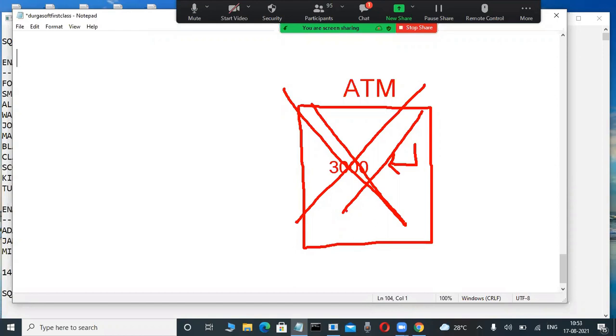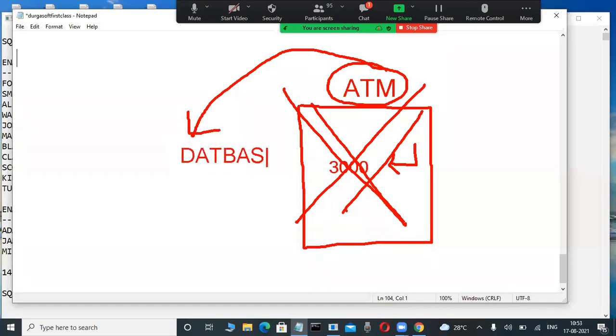Why? Because these ATM machines are database projects, or, okay, flat file projects. Very good. Nowadays the banking system is what? Database projects. Database projects means in the middle of the transaction, if a problem occurs, then automatically that is rolled back, that is cancelled. If the power is gone or the ATM machine crashes or anything, that transaction is cancelled. In a database, those types of things are there.